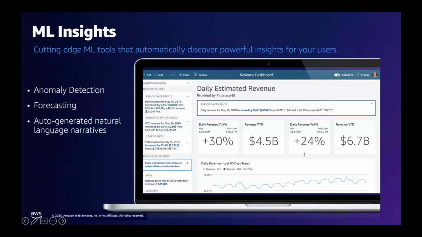With this, you can identify the top drivers that contribute to any significant change in your business metrics, like higher than expected sales or a dip in your website traffic. And you can include it in your dashboard as well. And on a dashboard that is configured for anomaly detection, you can also subscribe to get alerts for anomalies.